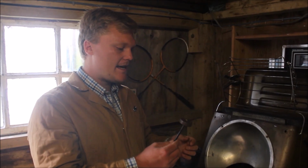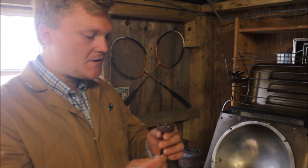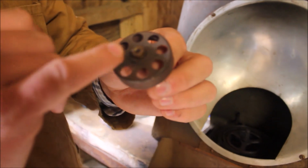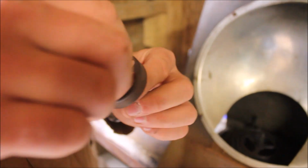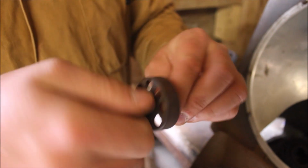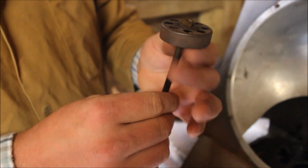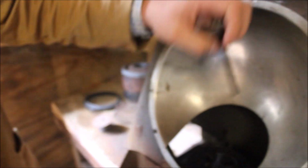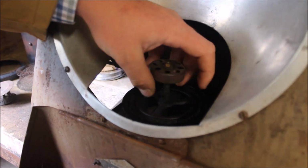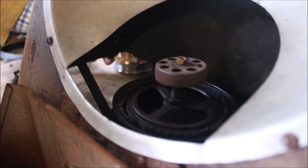One thing this heater has is this device here, but I don't use it because it's actually broken. Sometimes buying vintage equipment, things have worn out and they don't work. The reason it doesn't work is this nut here, the thread on the shaft actually needs re-threading, because you can turn it all day long, and although it doesn't come off when I pull it, it doesn't tighten and it gets jammed. But what its purpose is, it lives in this hole here, and it goes like this, and then to the side of the heater here is a knob which you can turn.